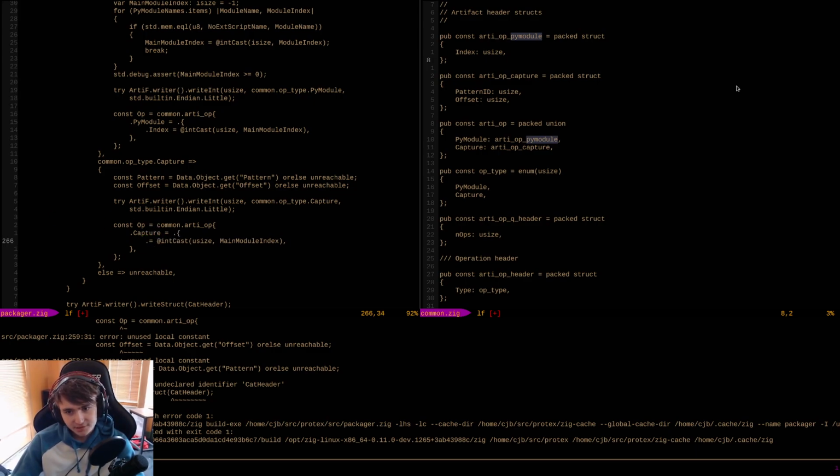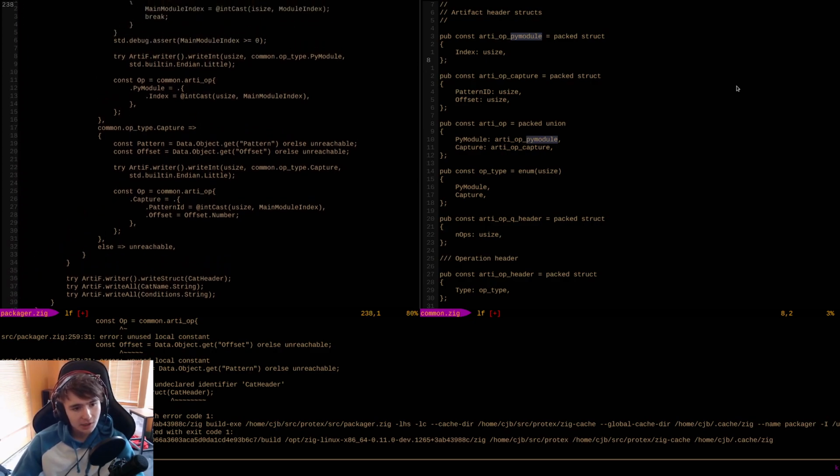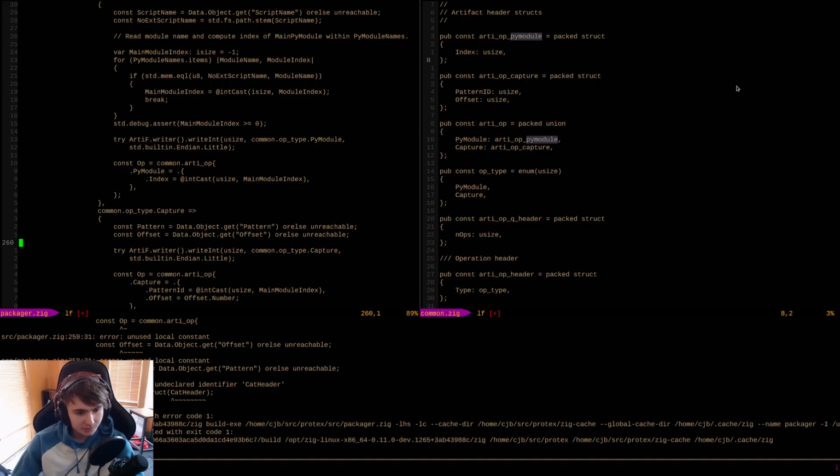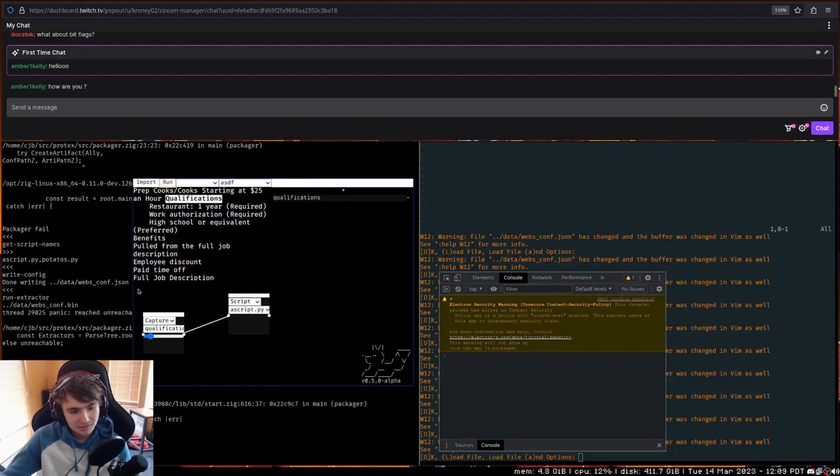And a capture has what exactly? It should have a pattern ID and an offset. Equals something. Ooh, I need to find a way to... Maybe I do just record the pattern index over here instead.